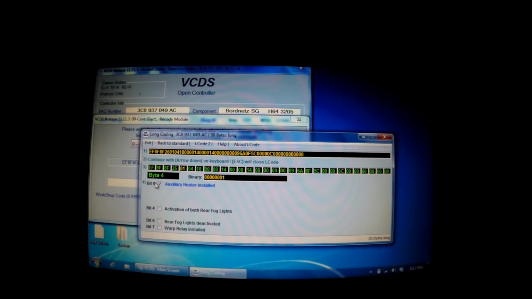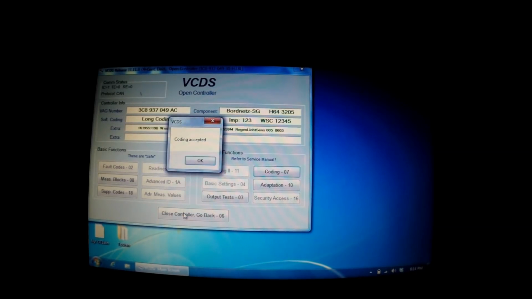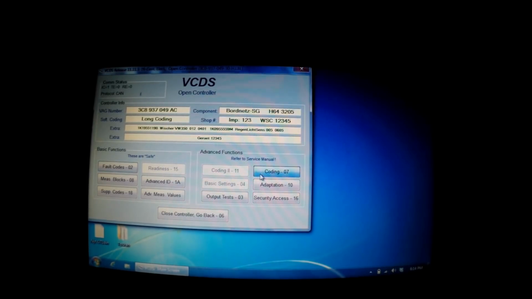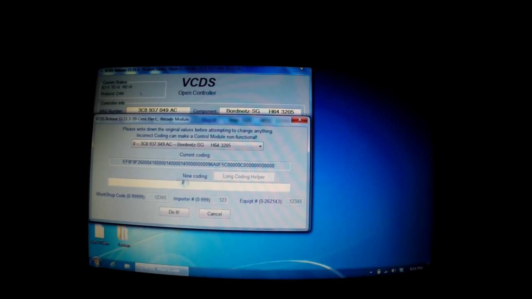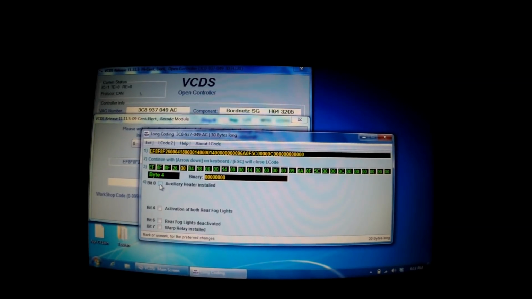I'll just take this one off. It can be added again later, so no harm done. You would press the code button, and it comes up with a new code down here. So this is the current code, and this is the new code. And you just press do it. And what you want to change is changed. So if you're not so familiar with this, I would recommend doing one thing at a time, so you can always remember what you changed, and if you get some problems, you can easily undo it.